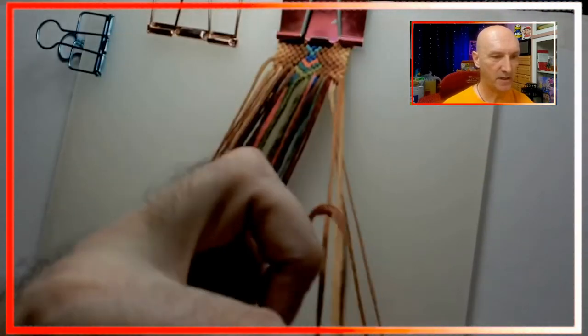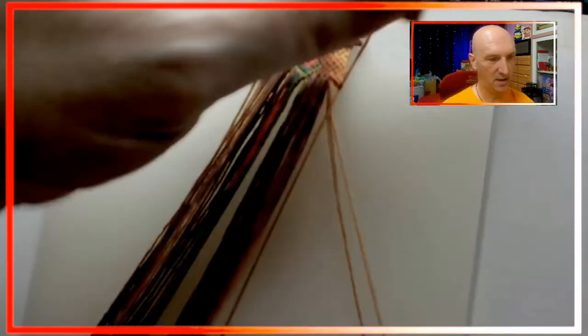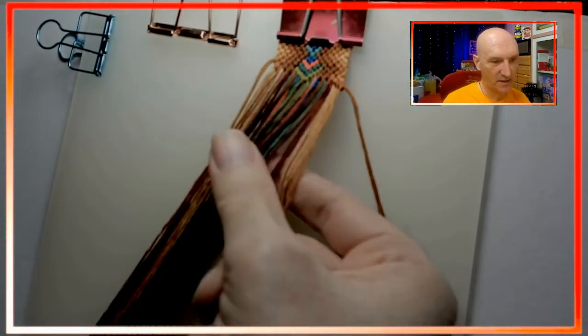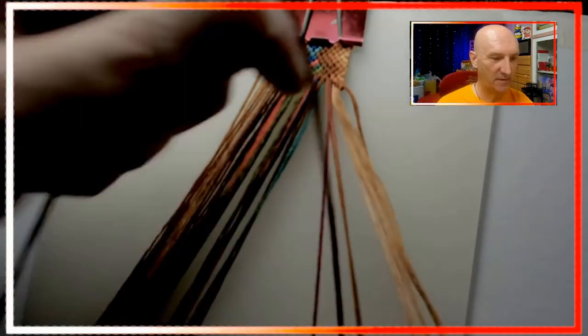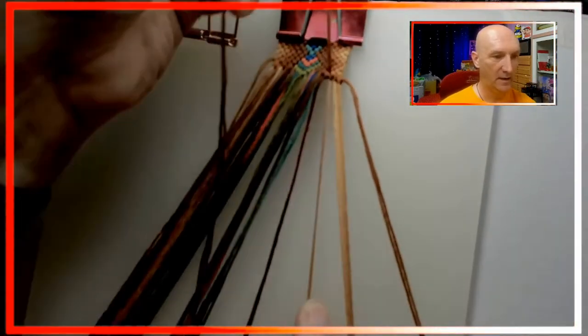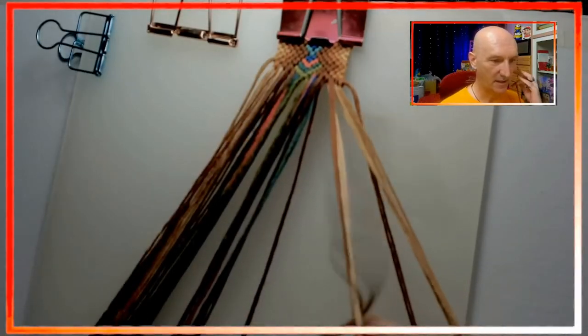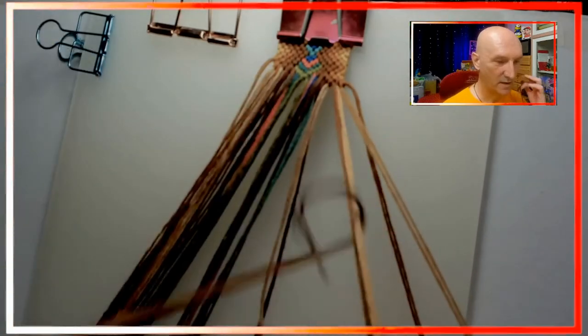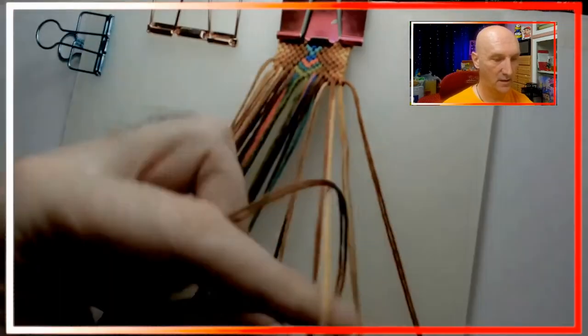This one just comes out four again. And at this point, if you know how the arrowhead works, you know that it just keeps doing the same thing. So obviously that one goes all the way out to the side, and then this one comes in and changes before it gets to the end, just like it did the one before. And that will continue until it runs out. So yeah, relatively simple design.